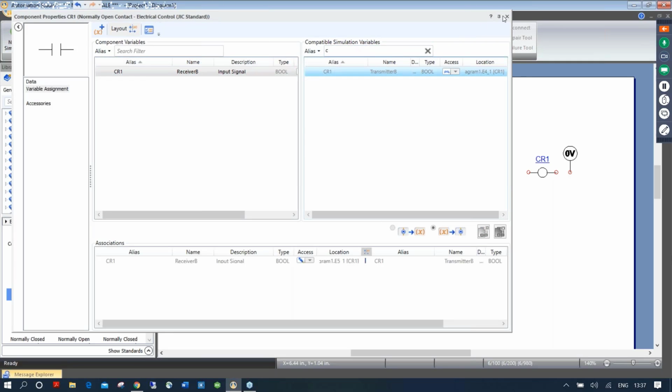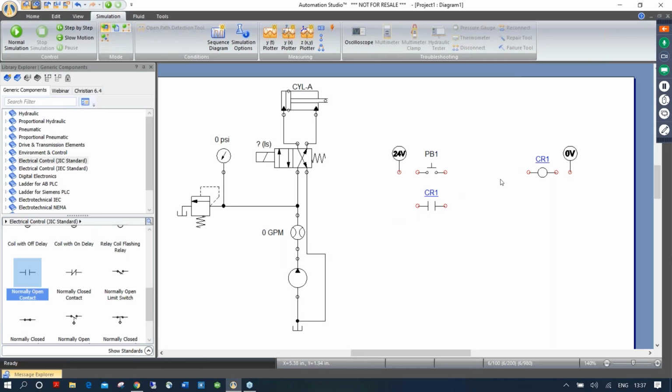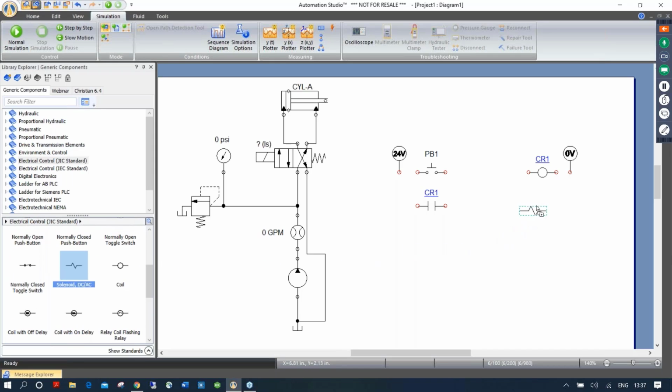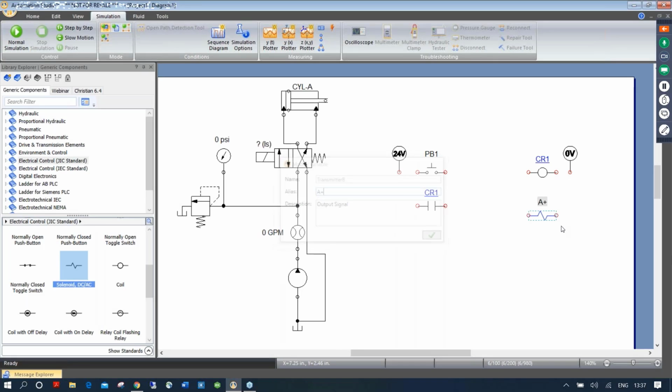And on my schematic now, you see they have the exact same name. So I'm going to drag out a solenoid here, and I'm going to call this A+. I'm going to connect all these components together.